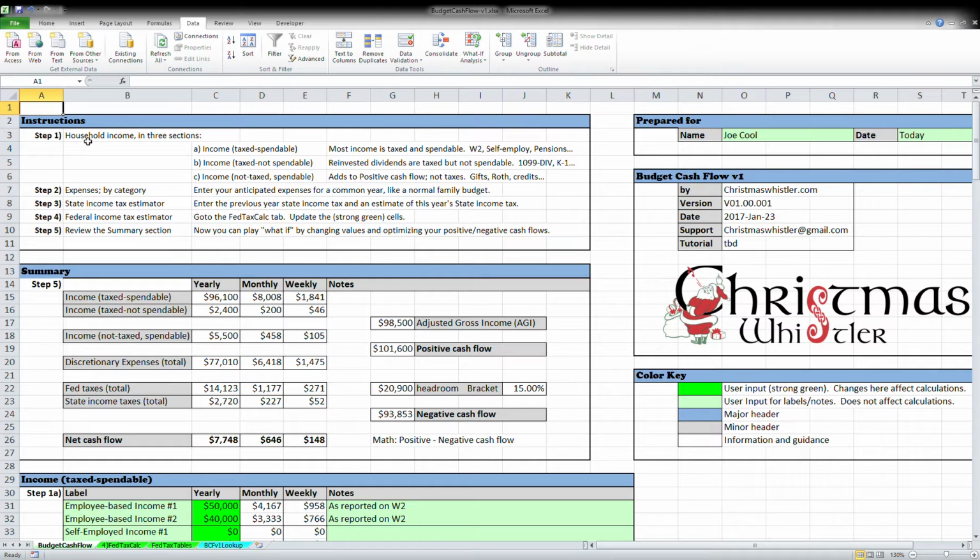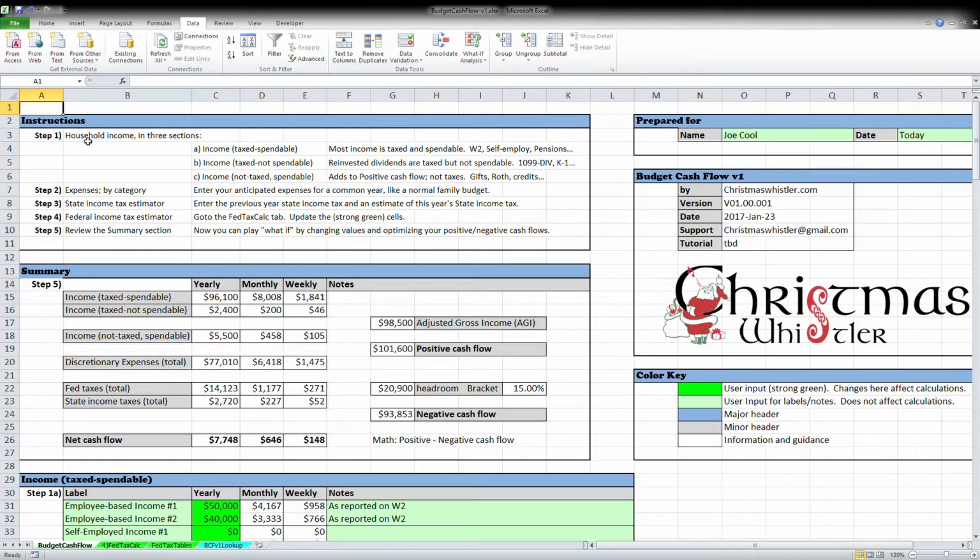On one side, as part of cash flow, your positive cash flow is all the income that's coming into your household. On the negative side, the negative cash flow, are your expenses, your discretionary expenses by various categories. This is just a standard budget spreadsheet that you would find on the internet in many places. Other expenses like your state income tax and federal income taxes would also be on the negative cash flow side. But the difference between the positive cash flow coming in, the money that you can spend, and the negative cash going out is your cash flow.